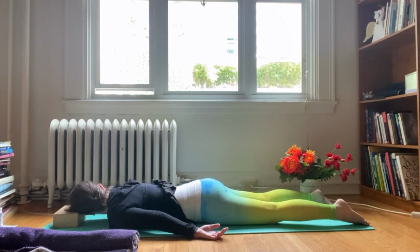Noticing any shifts or changes, not just in the physical body, the mind, the emotional body. Exhale. So a little bit more.